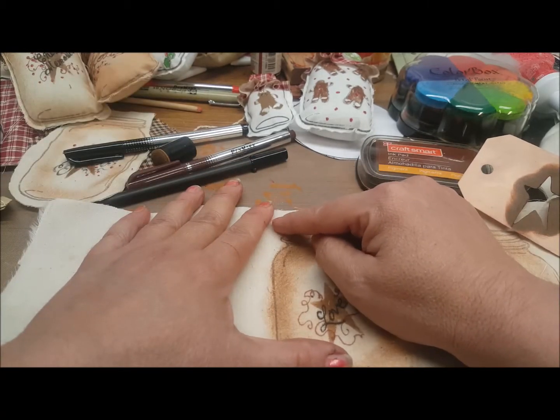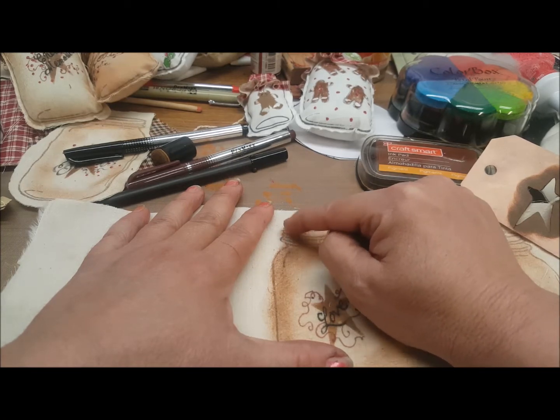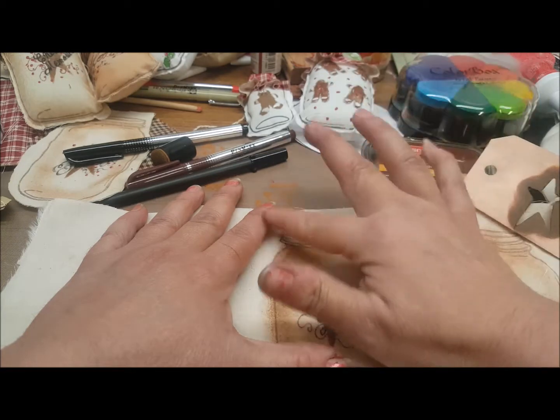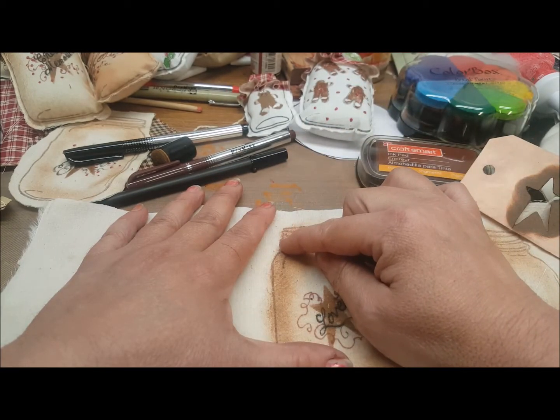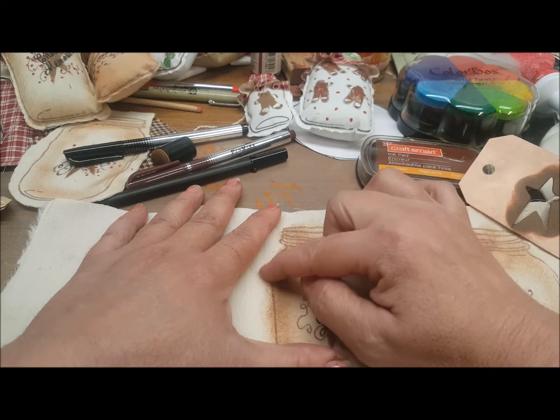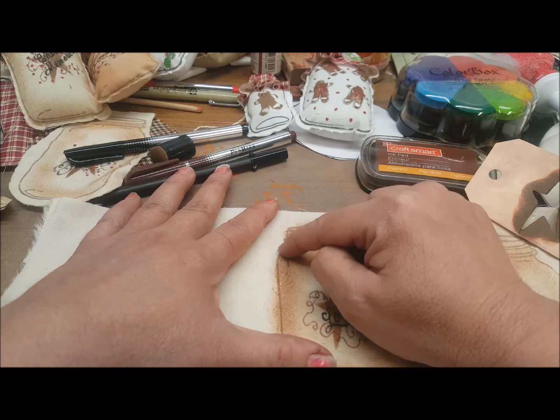And I just came completely down straight. I didn't bother going into every one of these little bumps because I'm going to put the fabric over it. But I did make sure that I went into this indentation because you're going to need to make more definition when you place your top on. But I just simply went down, in.